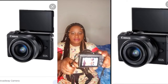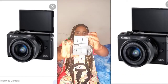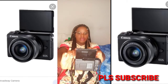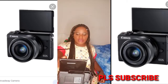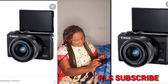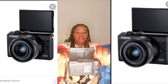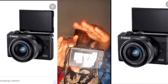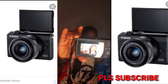Let me try to test it and see how it's going to come out. I'll put it on this way — I guess this is the correct way. So if I want to see myself, I just turn it this way, turn it this way and expand the lens, and I will be seeing myself. So that is it — let me show you guys what it looks like. Can you guys see it? It's so clear!